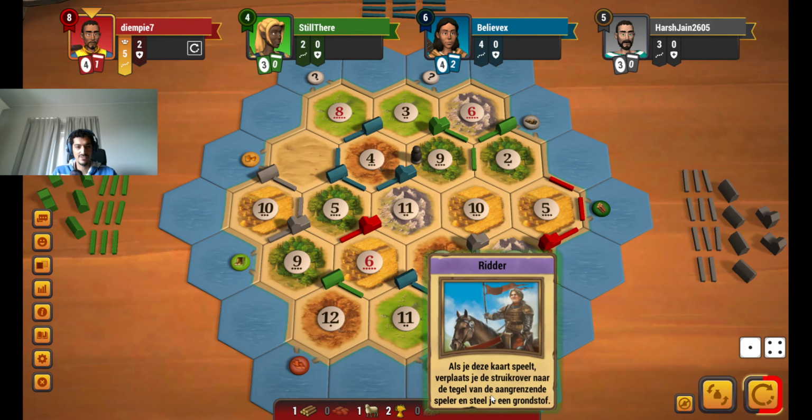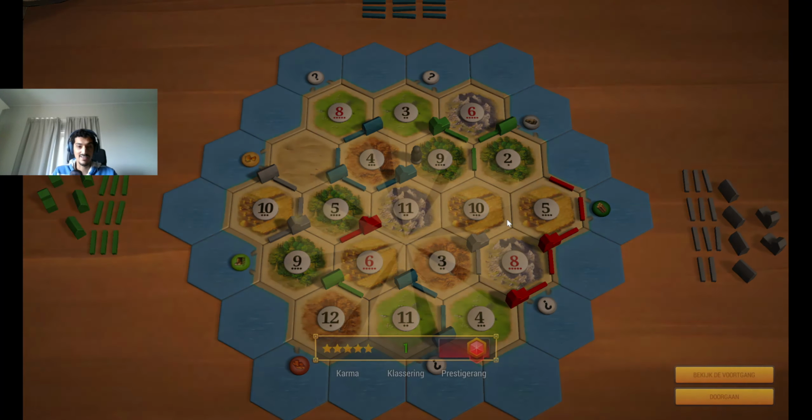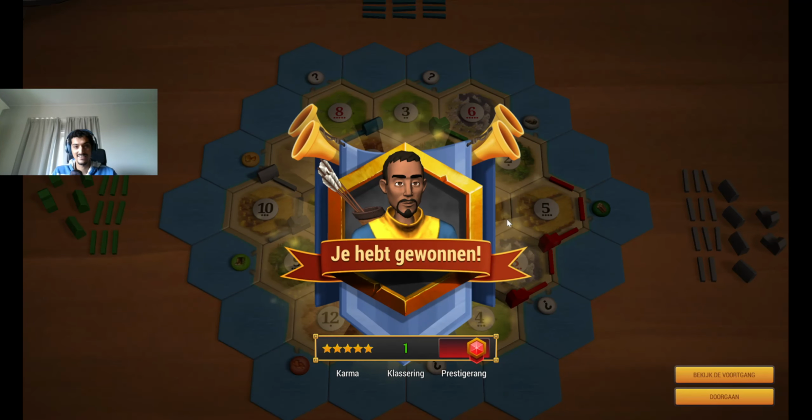That's what you call an efficient game for sure. 47 rolls only. Wow. Yeah, that was insane.